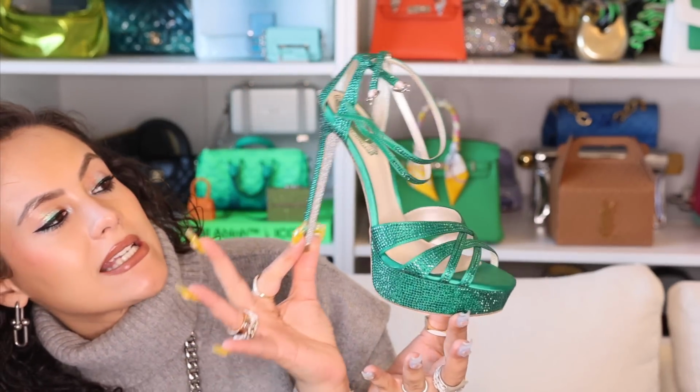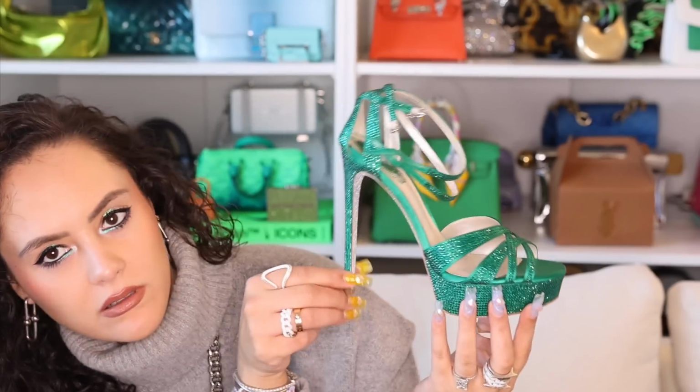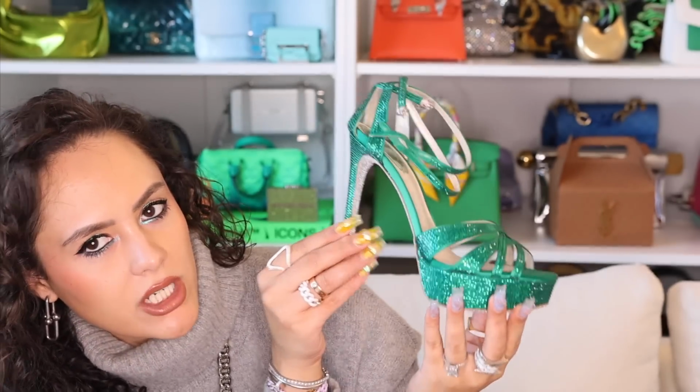Let's kick it off with my mother. I was FaceTiming her while I was there, and I was like, this is everything in a 38.5. Tell me what you want. So she ended up going for 1 pair. These were $550. I cannot find these online, so I'm assuming that they're from a season or 2 ago, but they're just a really fabulous emerald, glistening crystal pair of platforms. And she's gonna kill it, of course she is.